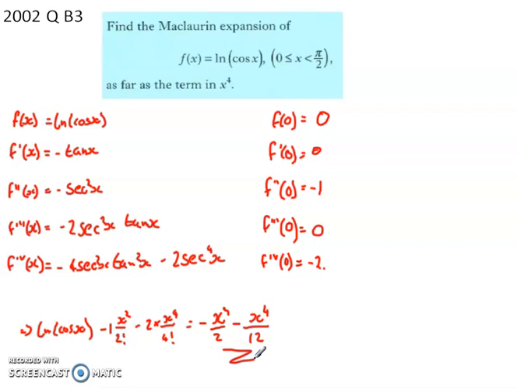Now remember, it may want a term up to the power of x to the 4, but that doesn't necessarily mean that every single term is going to be there in the final solution. Some of them may have a coefficient of 0, and if that's the case, we can ignore that term in our final answer and write down the solution up to that point.